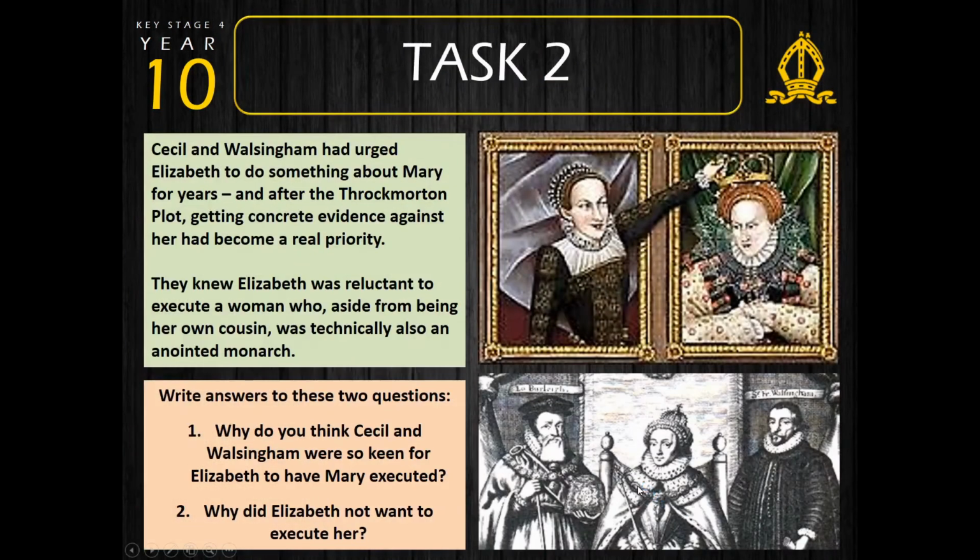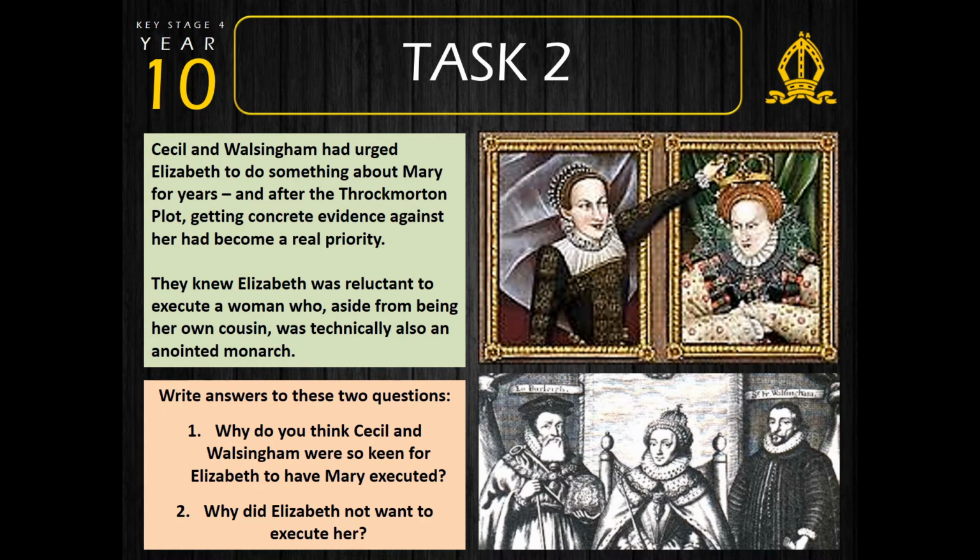So, Cecil and Walsingham have been trying to get rid of Mary for years. They knew right from the start that she was trouble. They knew that her presence in England was going to create issues for Elizabeth. Elizabeth, as we said yesterday, has been holding off on doing anything for about 20 years at this point. Remember, she arrived in 68. We are now in 86, so nearly 20 years has passed since Mary first arrived in England, and Elizabeth still hasn't really taken any solid action against her beyond moving her to slightly more secure prisons.